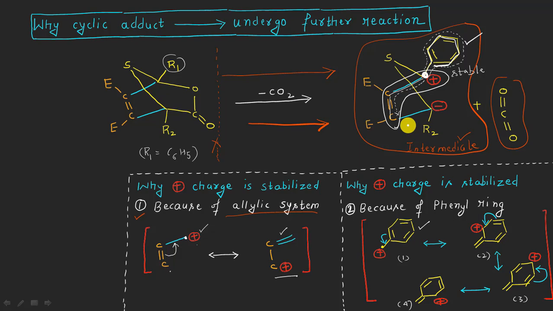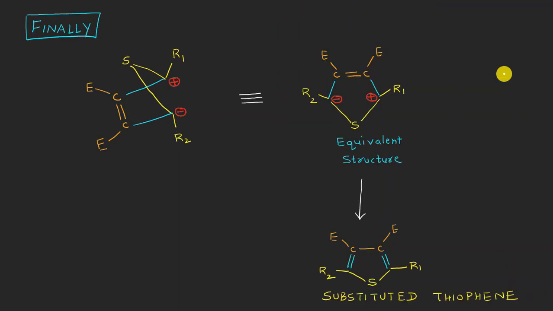So this is the reason why the reaction is not stopping at this stage, and it will be releasing a molecule of CO2, giving this type of intermediate here, right? Which you can see I have drawn here once again on my next slide. This is that intermediate having positive and negative charge, and it is quite stable here, right? And now by drawing an equivalent type of structure for this, it will be like this here, right? And finally what is going to happen is this negative charge will shift here, sending these electrons onto this side.